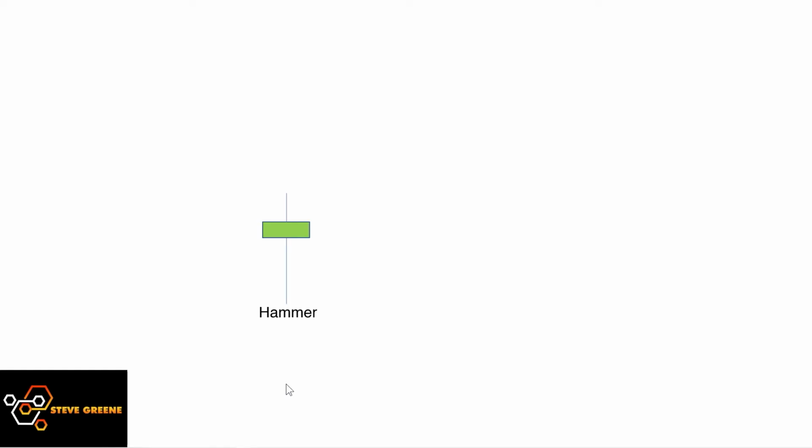The first candlestick pattern we want to look at is the hammer. When this candlestick pattern is found at the bottom of a downtrend at a support level, it can signal a reversal in price movement. Now, this formation of a hammer occurs when the crypto asset trades significantly lower than the opening price, but then rallies later on to close either above or close to the opening price. And in this case, this one closed above the opening price. And when you see this candlestick pattern form at the bottom of a downtrend, it can signal a potential uptrend.